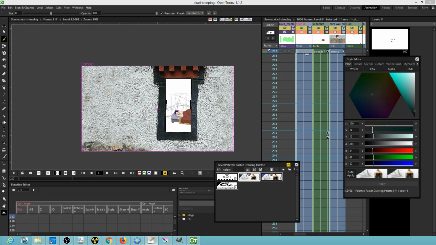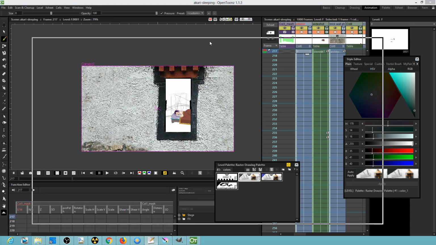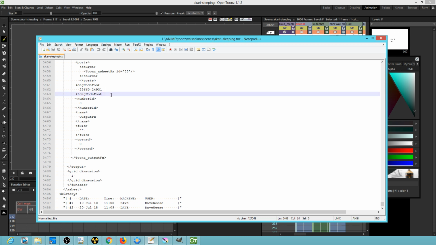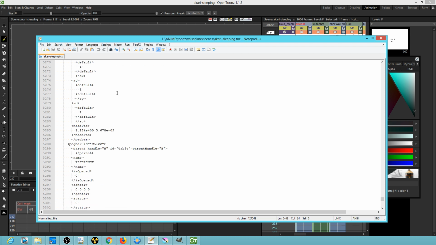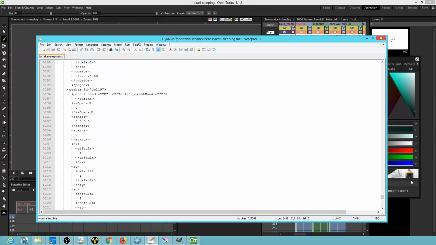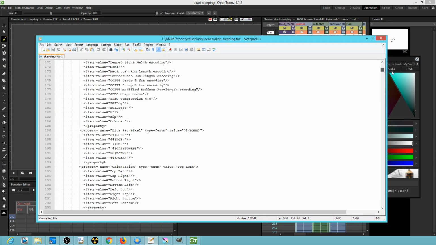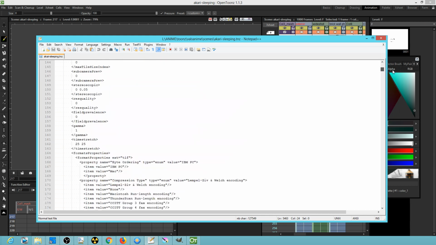One is the same way I did before, which is I just loaded the Toonz file into a text editor. I found column 6 and was able to track it down, and it was actually what you expect. The file name was, I believe, F1. So that's one way to do it, is to just search through the OpenToonz text file.